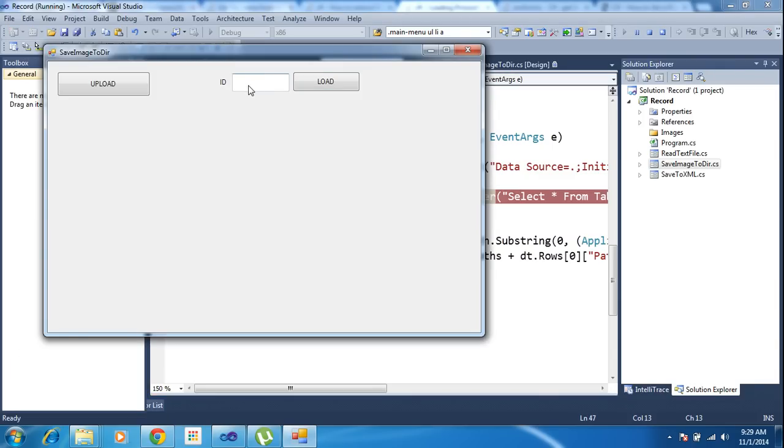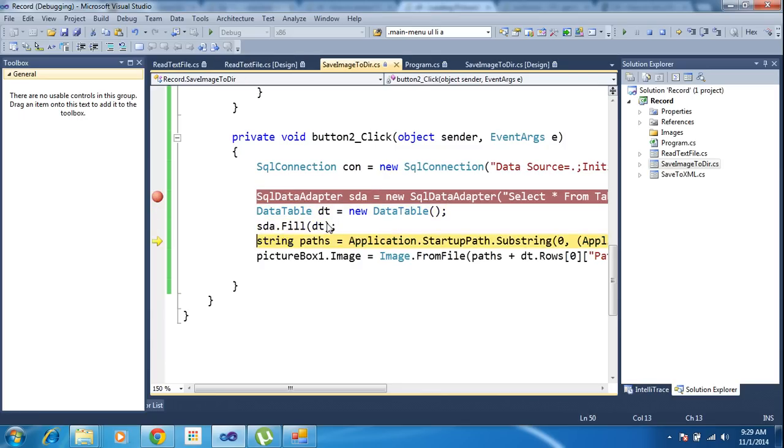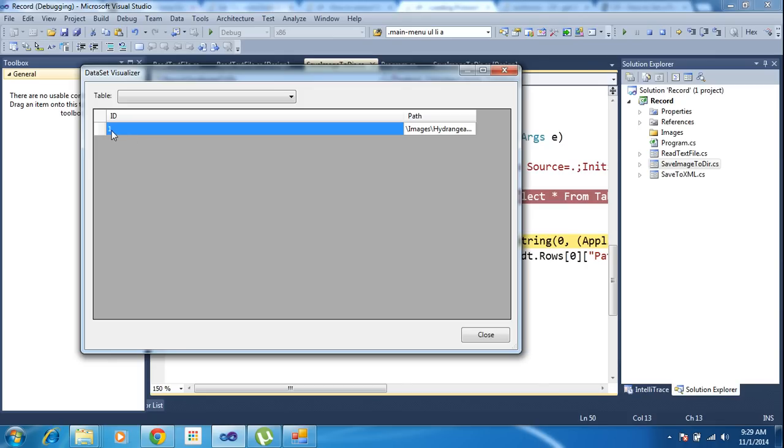I will put the ID number, hit 1 and click Load. Now I press F10 to fill the data table. Go to view those details. So I am getting ID number 1 and the image path, hydrogens.jpg.